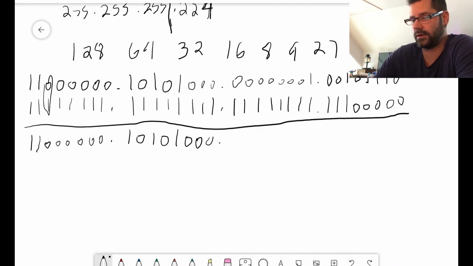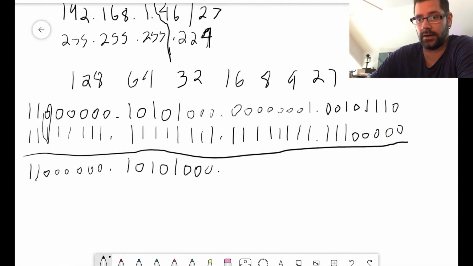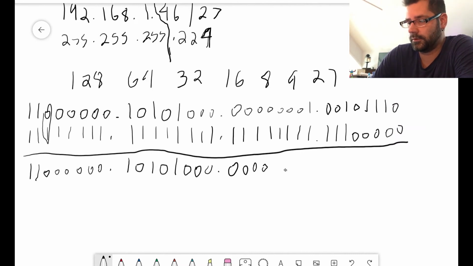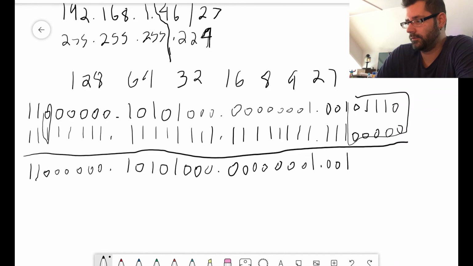So pretty much this is going to end up being the same thing as the beginning of the IP address, obviously, because the network ID is going to start with that. So here we have 0, 0, 0, 0. And then here's where we're going to see some changes. So here we have 0, 1, 0, 1, so that would be 0, 0, 1, and then the rest of these would be all zeros because we don't have any match. There's no 1 and 1. It's either 0, 0 or 1, 0. So 0, 0, 1, 0, 0, 0, 0, 0.